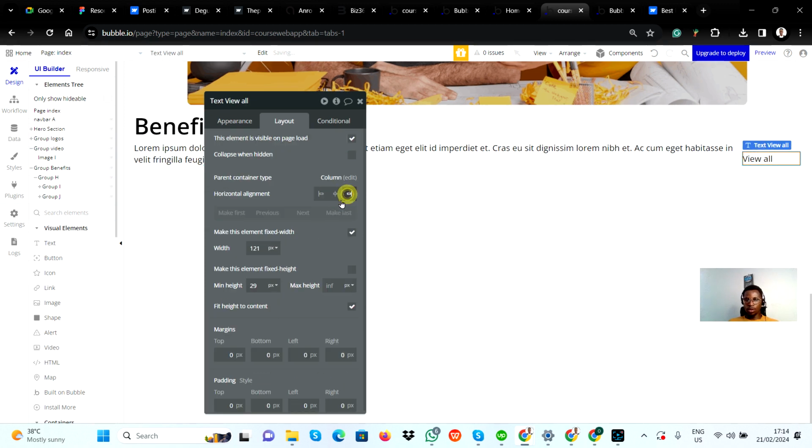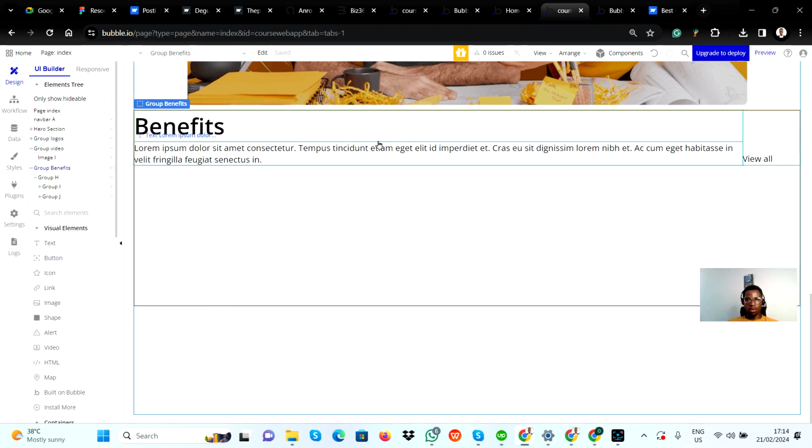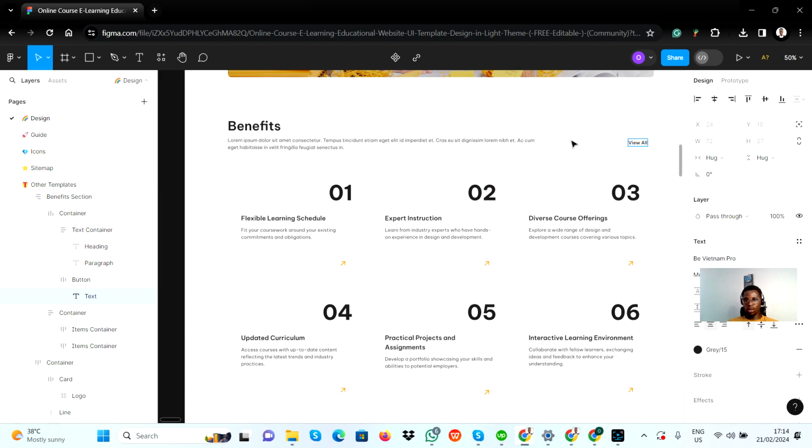Alright, so there we have it. So let's just make the space. Let us create the space between this view all and this text.